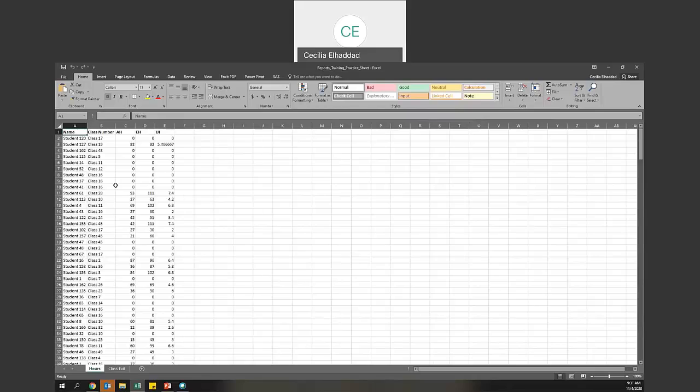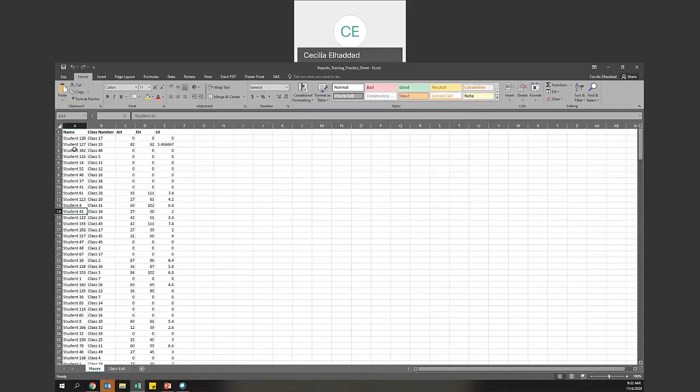So I have this first one here. Like I mentioned, Pentaho has a weird way of sorting the entries in a report. So you might get something that looks like this. Notice that there's really no order to my students here. There's not really an order to my classes. You might notice that some of my classes are duplicated here. Some of my students, if you look really closely, are duplicated as well.